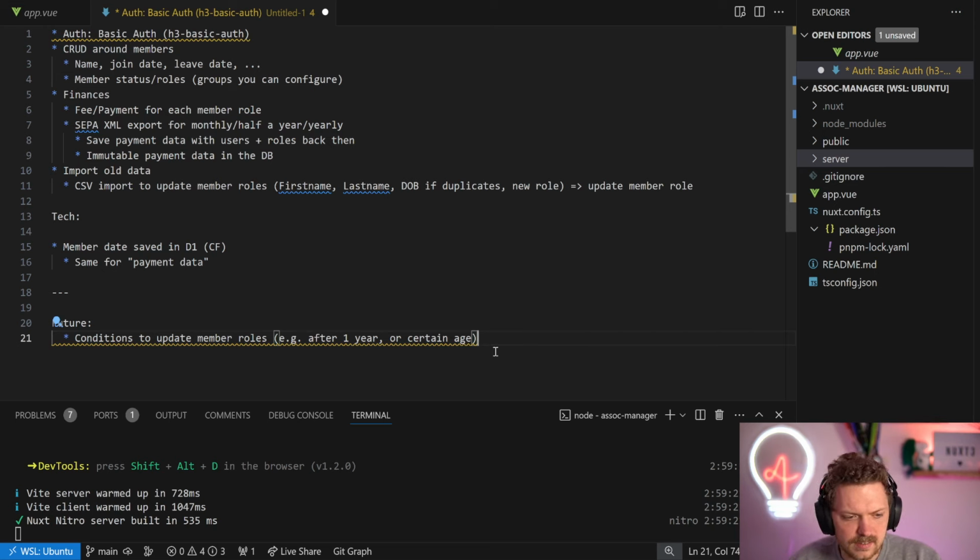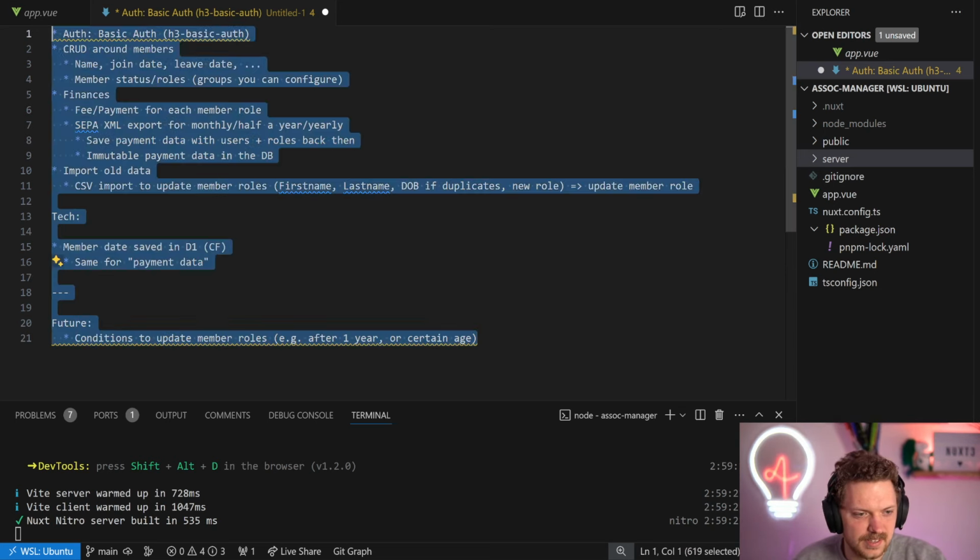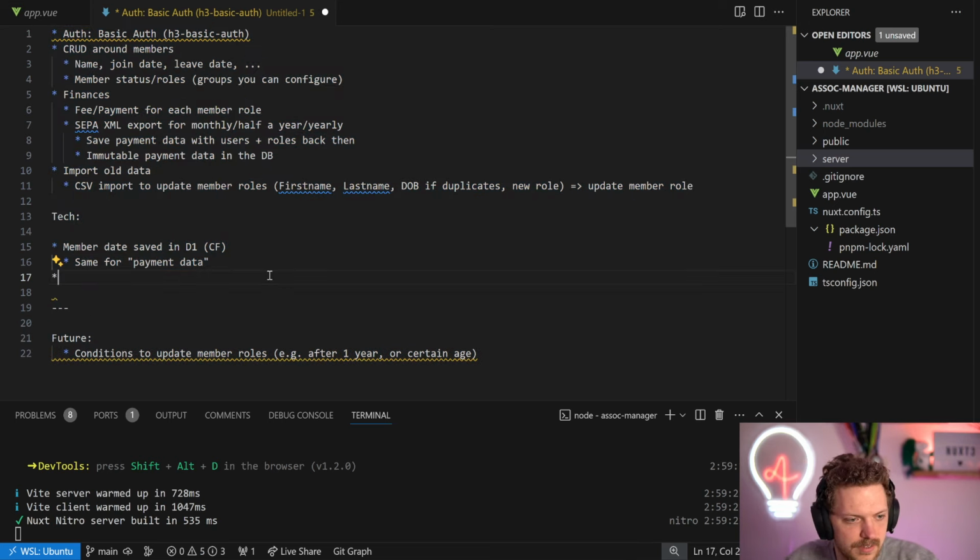Also, the design is the last part to consider. Luckily, Nuxt UI Pro, or Nuxt UI in general, will give us a few things. I know that for sure. And then we will see how things work. And of course, if you have any ideas, like, oh, I spot a problem or mistake, please always let me know. I'm watching the chat closely. So that's the idea. We can start with a bit more of the tech data, of course. That's all saved in Cloudflare. Just wonder if there's anything else to consider. For now, I think not that much.